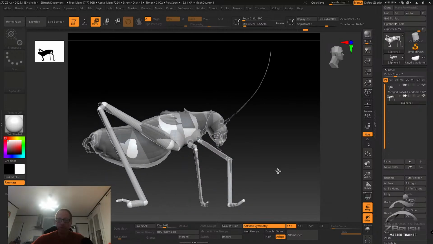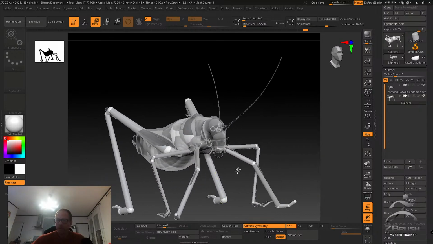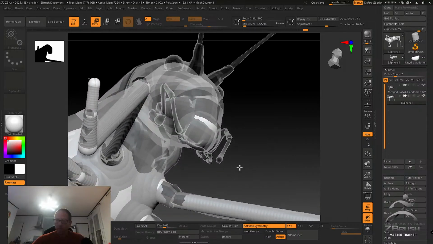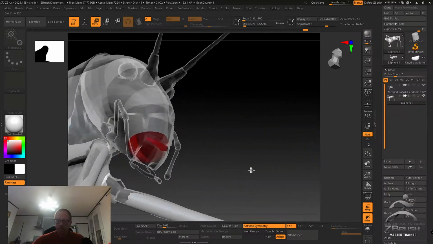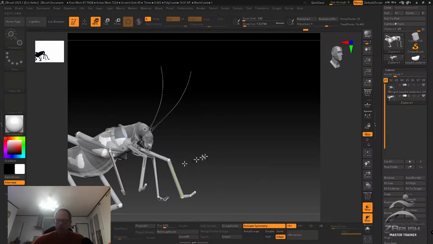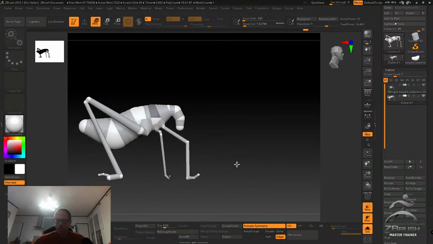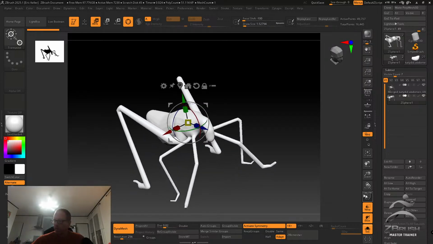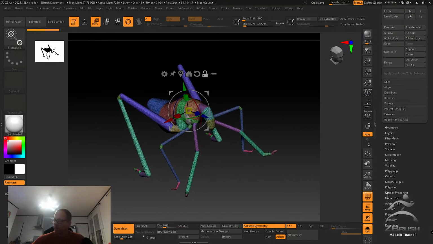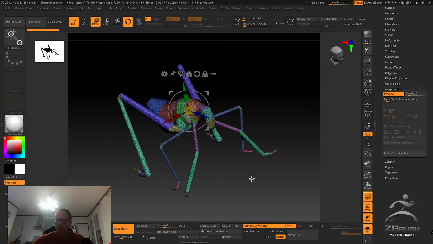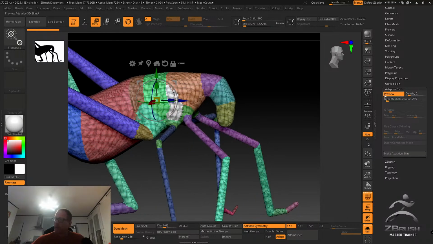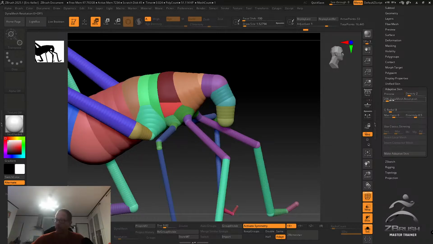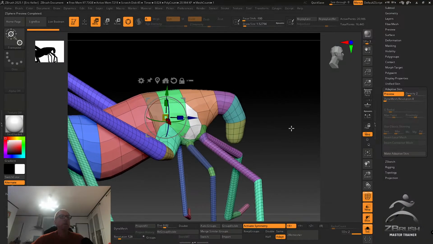Okay, so we have kind of a block out here. Like I said, I think what I'll do is save the mouth parts for the sculpting process. So let's take a look at them with solo mode, and if I hit A, that's what we have, our Dynamesh. I think I might keep it as Dynamesh. Let's see, if I turn off Dynamesh, I'm going to hit A for adaptive skin, set Dynamesh resolution to 0, A again, and this is what it looks like with adaptive skin.